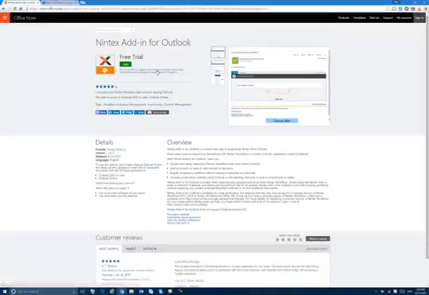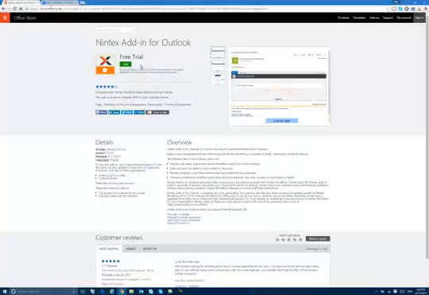Disregard what it says here around the free trial. Now obviously you've got to have Nintex either on-premise or in Office 365 for this to work. So this is a free add-in, so just go and grab it, add it to your Outlook, and it all should be good. You can also get this rolled out at the enterprise level, so your Exchange administrators can install this app at the enterprise level and push this out to the organization, which is probably a better way to go about it.